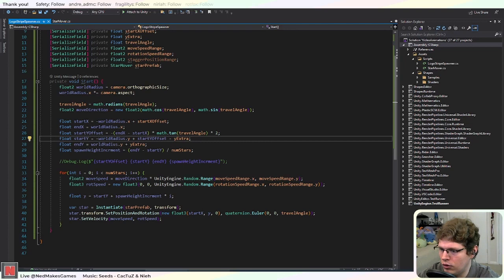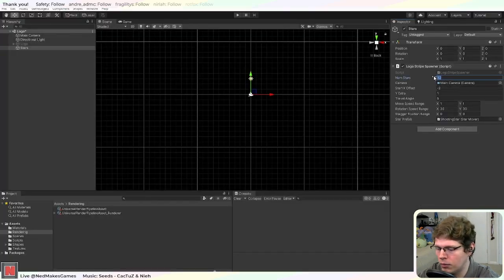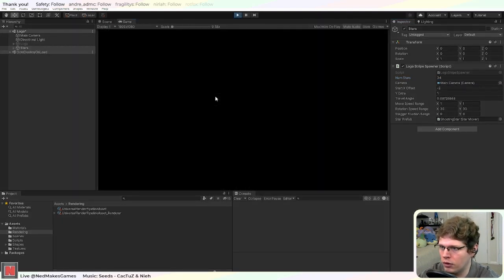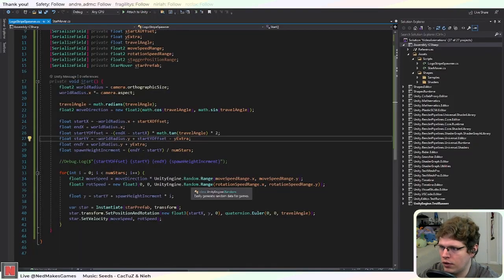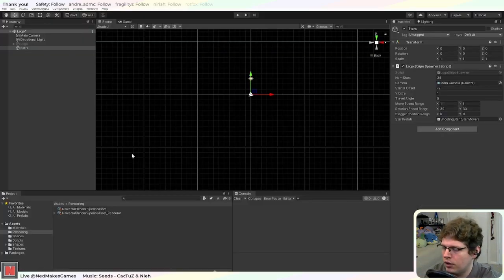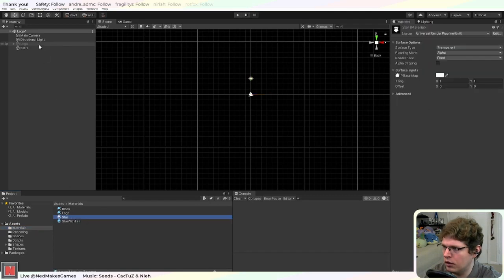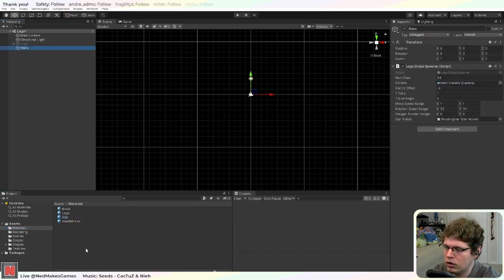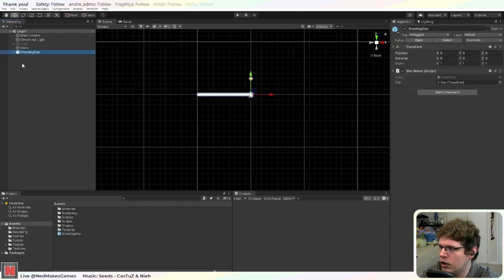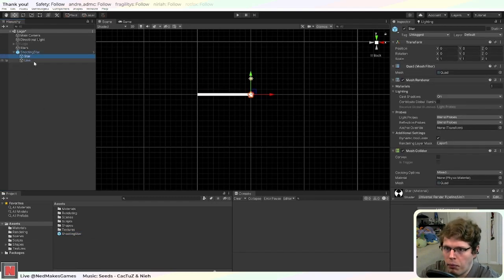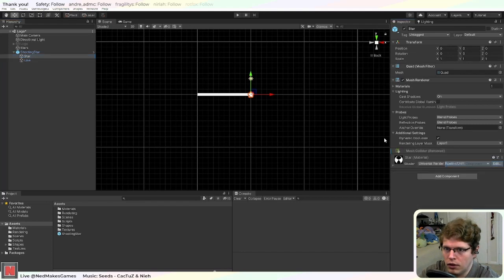Okay, so now what I want to do, I need a few more here. So we want to have those stripes in between stars, hopefully. Okay, so now I want to assign a random color to each. Probably the easiest way to do that is actually just to make multiple materials. Although, I guess not really because the tail doesn't use the same material, so. Oh yeah, get rid of this.